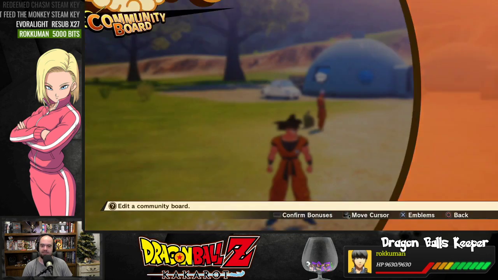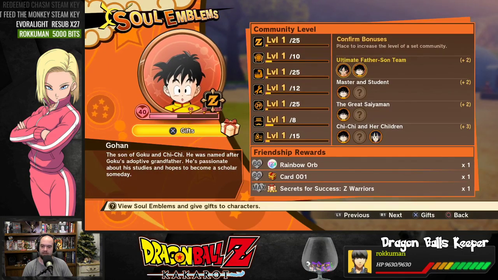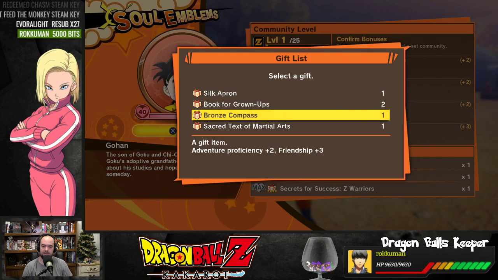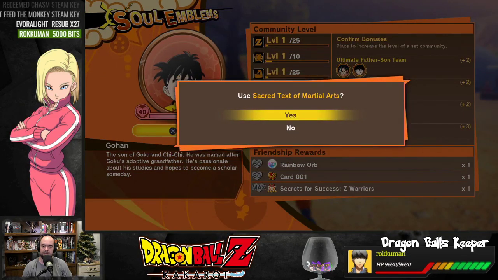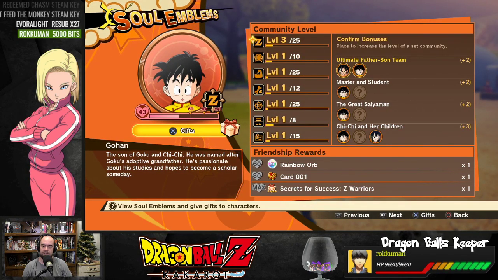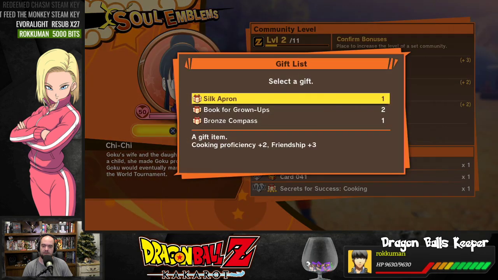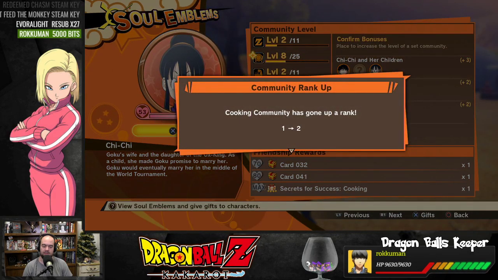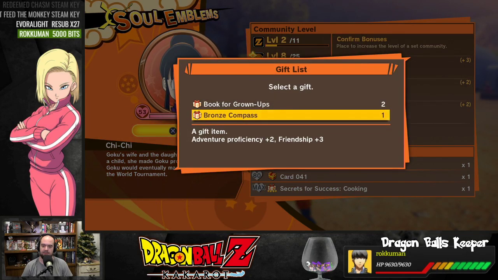Do we have any gifts to give these guys? Should probably give one to Gohan. Let's see, gifts. This is for cooking, this is for adult, this is for adventure, and this is for Z Warriors. Let's do that. And then let's do this for the cooking and friendship. Cool. Man, you have to give a lot to the community members. It's gonna take forever. So adult and adventure.